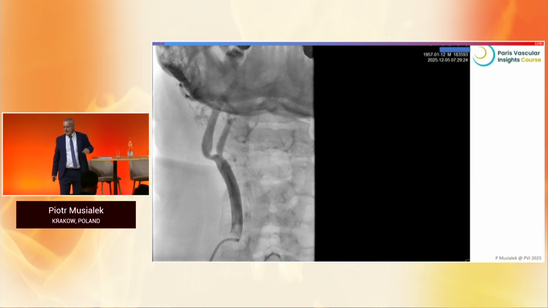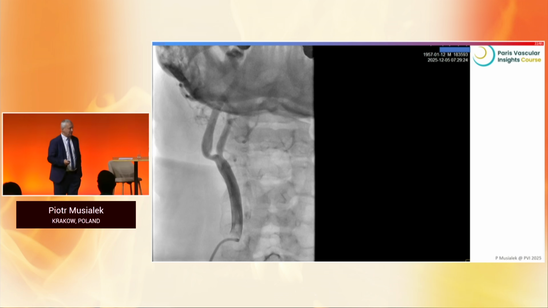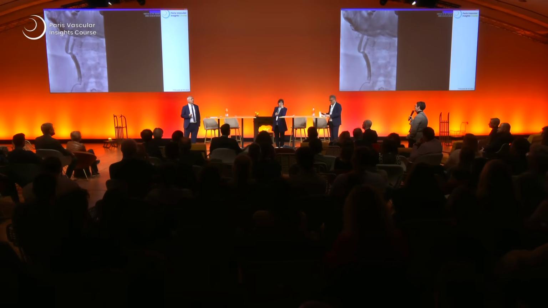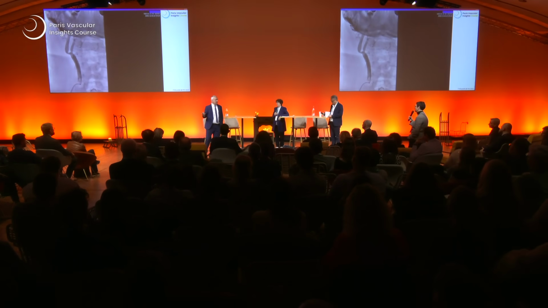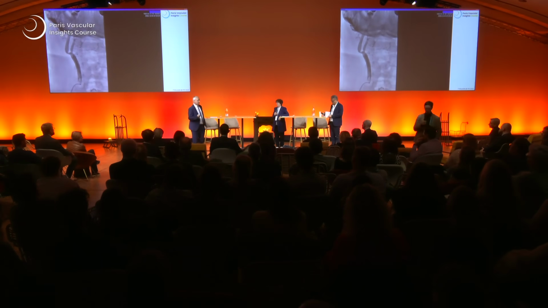But this is the patient today. In fact, I've not chosen any special patients. This is the 5th of December. Piotr, can I ask you a question? Yes. What kind of protection did you use to pre-dilate this type of lesion in last year's case? Double protection, proximal protection and distal protection, because current IVL technology requires time to charge, and some patients may not tolerate proximal protection. So for us, if you use IVL, it's routine to use double protection, proximal protection plus a filter.